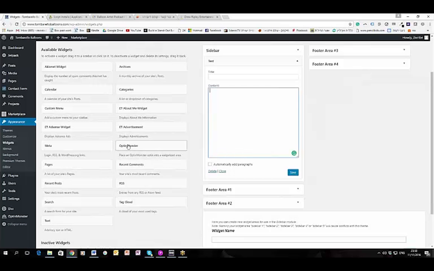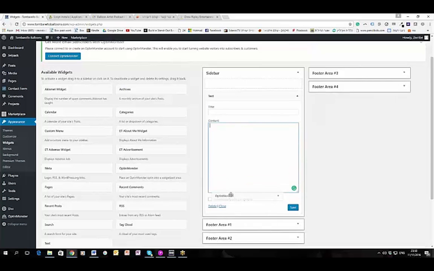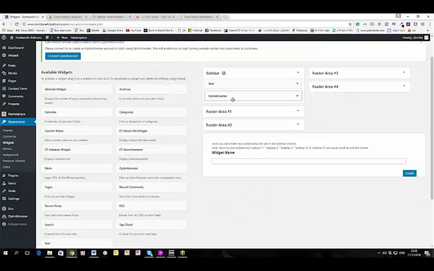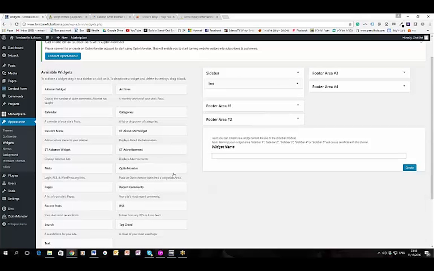That is actually something that will probably be wise for you. Again, if you are going to use another opt-in software, you will have another option of how to put a widget in here. You can put multiple widgets and control their locations. So it's really quite easy once you know what you want.